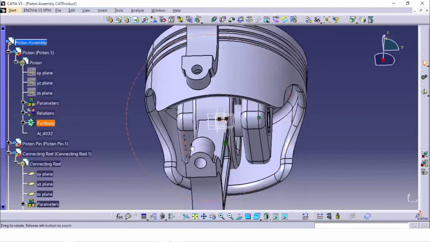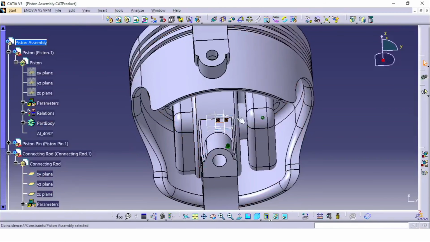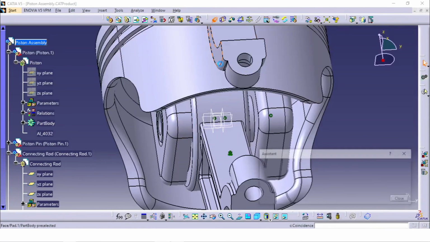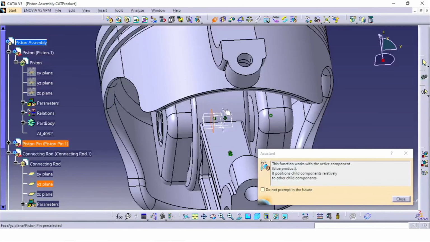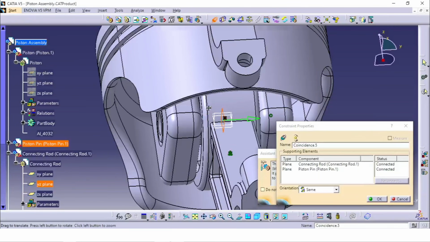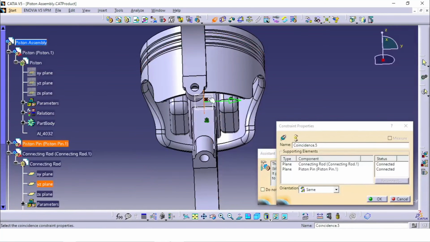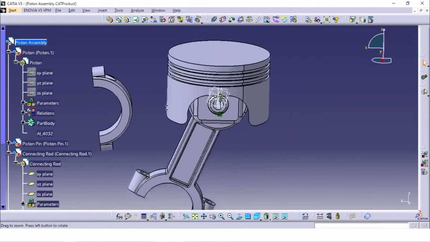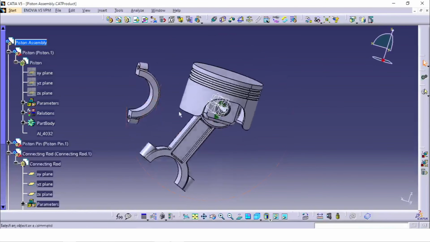Now you can also see from this view the position of this connecting rod is not at the center of the piston. So how can we do that? As I already told you, as I have created all the models in symmetry, I can use these planes. So click on the coincident constraint again, click on this plane and click on this plane. Then you can see this is inserted at the correct position, and okay. Now we have created this one.